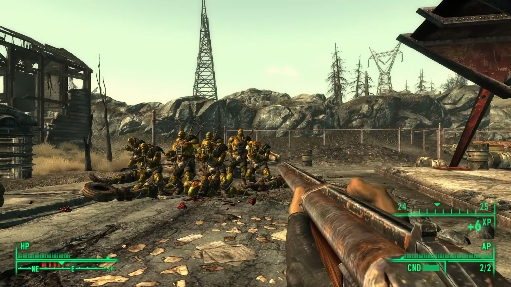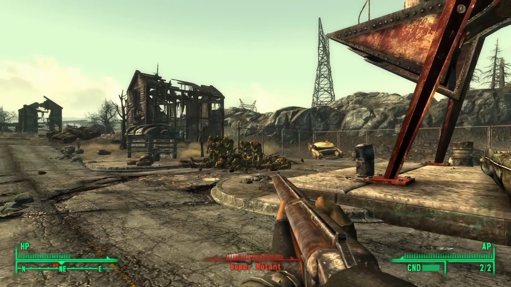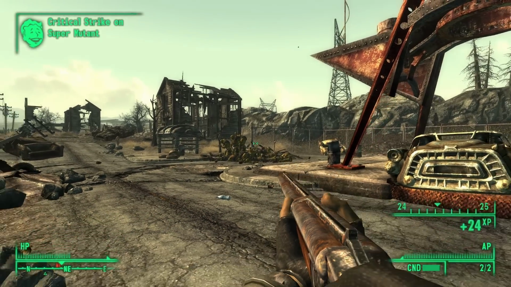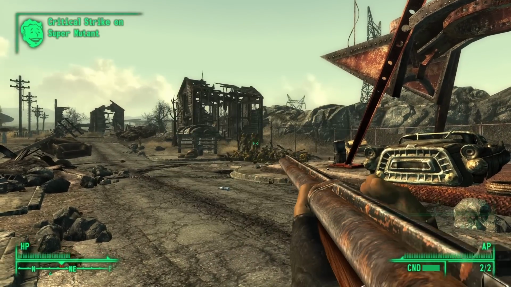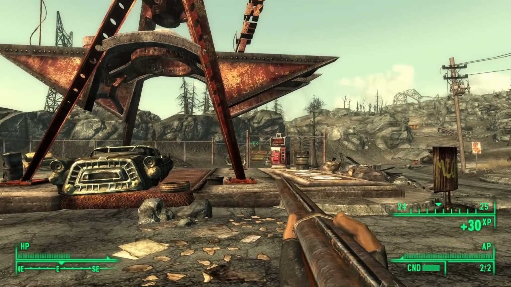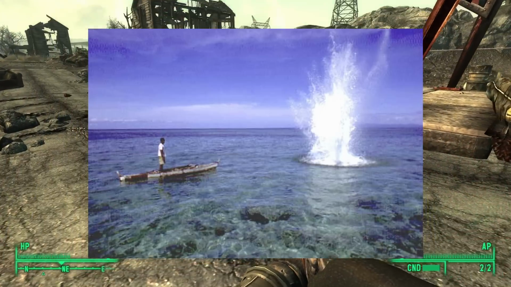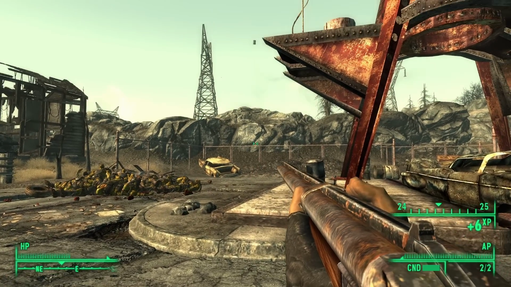Still, like all double-barrel shotguns, it can only fire twice before requiring a reload. The name is in reference to the redneck idea of using a shotgun to fish. By shooting the water, it creates a shockwave that can either stun or kill fish, similar to the highly illegal practice of blast fishing. As the saying goes, it's like shooting fish in a barrel.